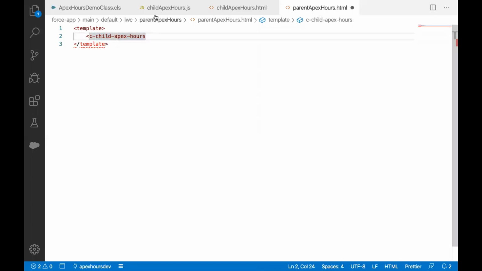If you see the component that we created, child has a capital letter in its name. That's why here we are getting a hyphen and then a small letter, to meet the web standards that we discussed yesterday.